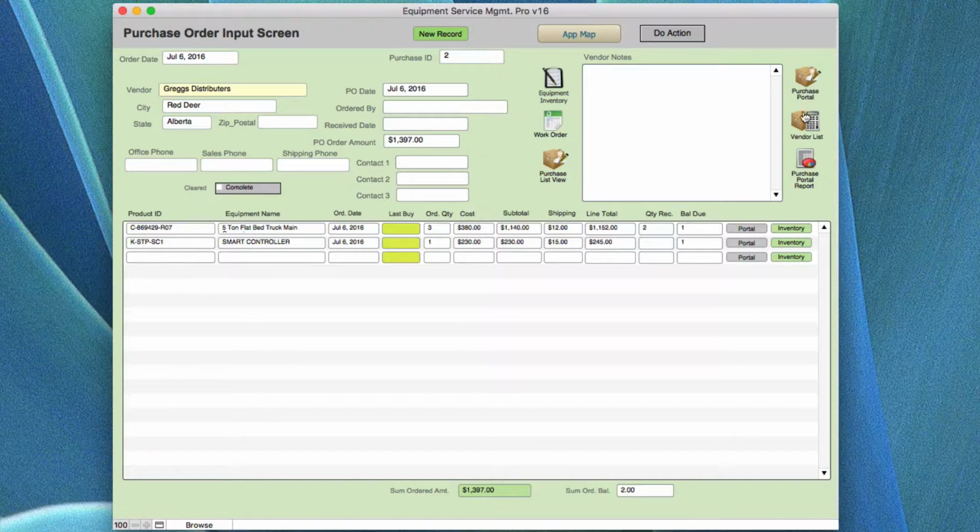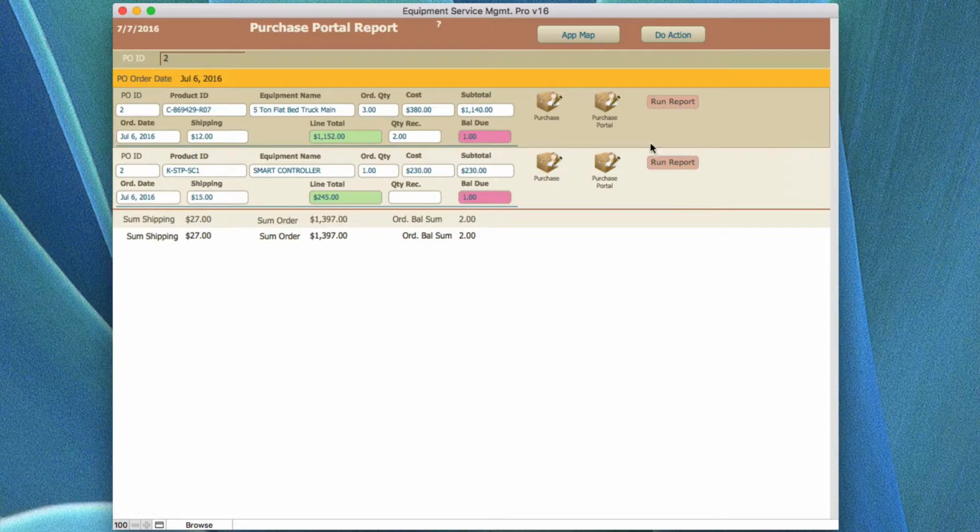The purchase portal we've seen, we know what the equipment purchase work order is, or the work order itself, and the list view we've seen. Now let's go look at the actual report for the individual items. In this case, it's showing PO ID number 2, and down here, as I stated before, you'll have the date and information as far as the purchase order record. You'll see the actual information that was in the rows as far as each individual item, and the summary for that, and the outstanding balance. So we had 2 rows, and we have each individual one that we can receive.